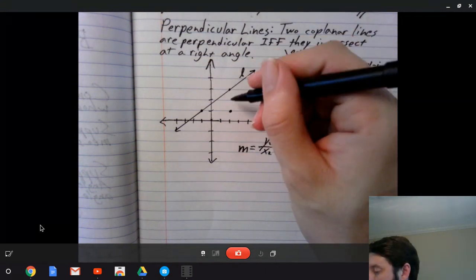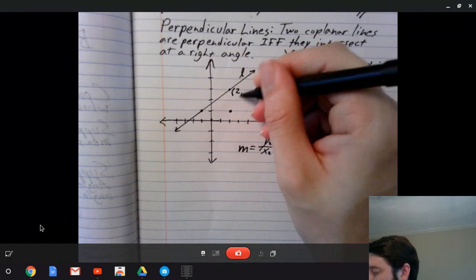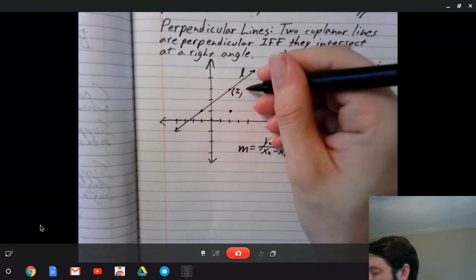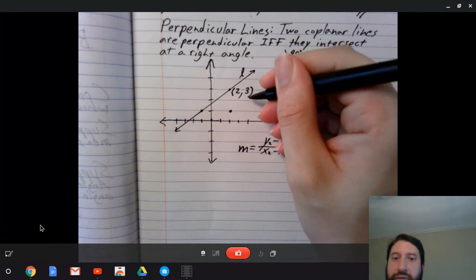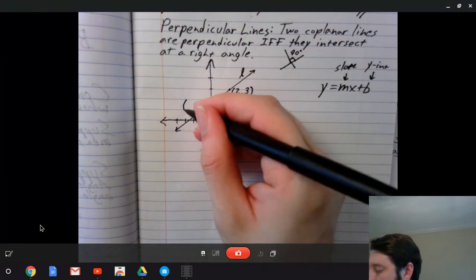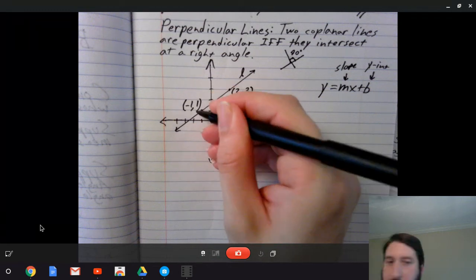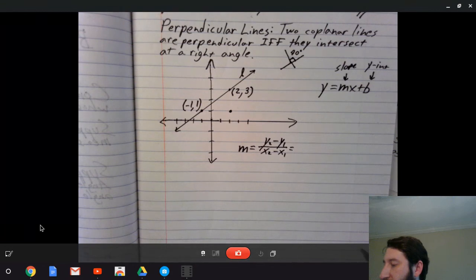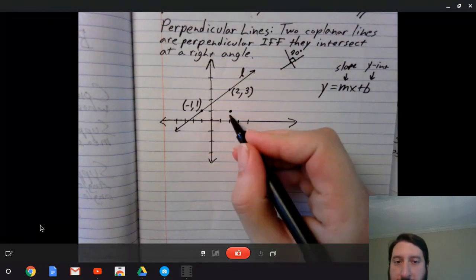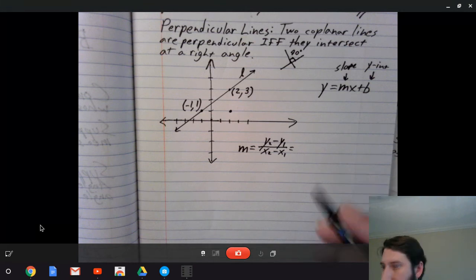This point would be at, let's see, my x is 2. So I have 2 comma 1, 2, 3. So y is at 3. All right, this point over here, well, let's see, x is at negative 1. Y is up at positive 1. And then my third little point out here, I don't need it, so I'm not going to worry about it quite just yet, but we will later.